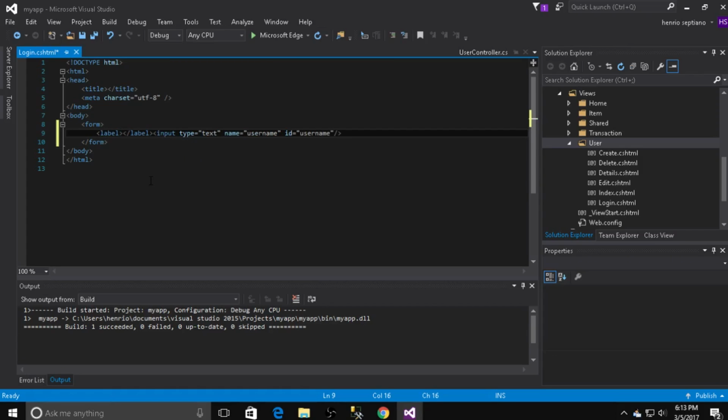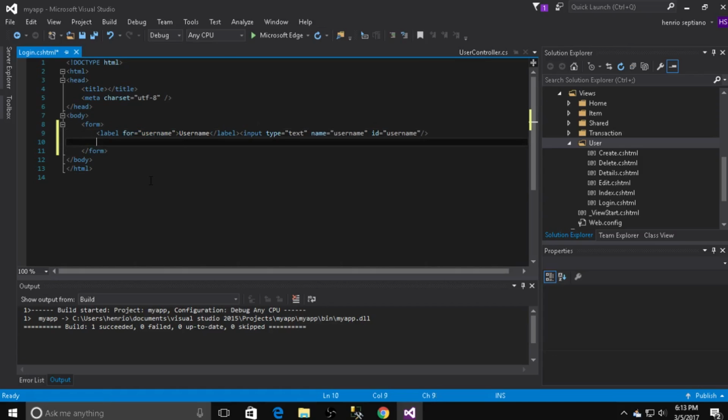Label for username is Username. Another one, label for password is Password. Input type text, name password, ID password.